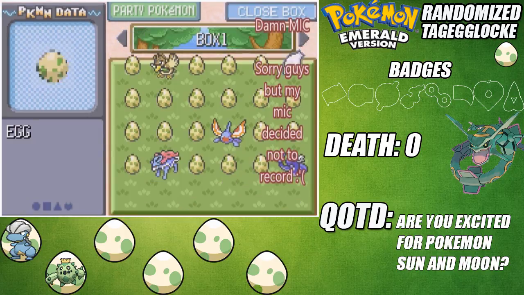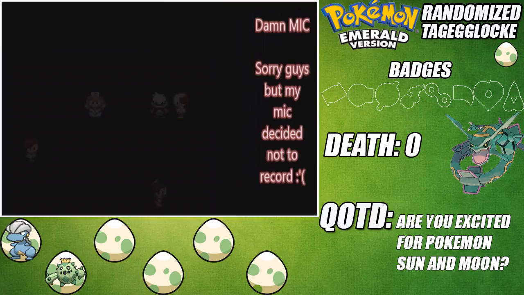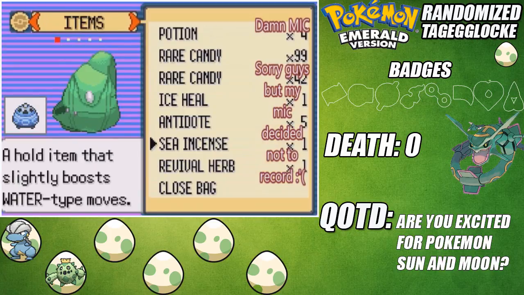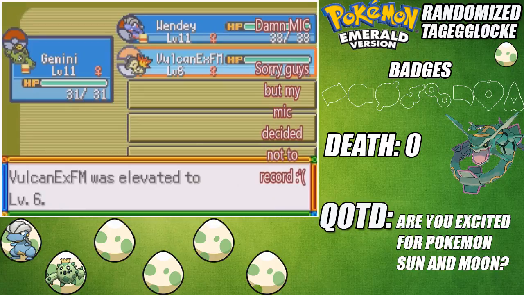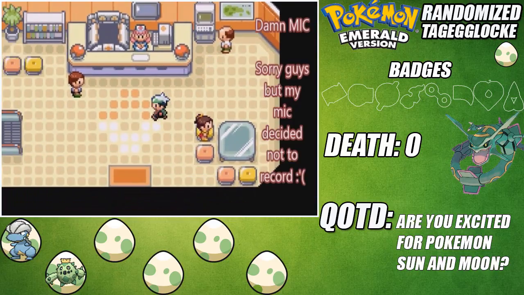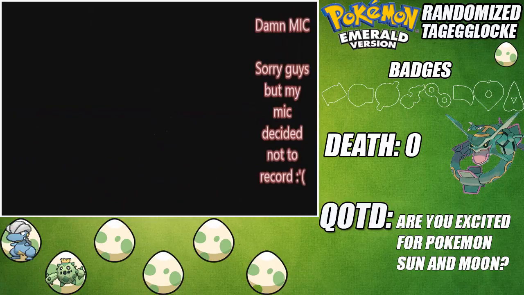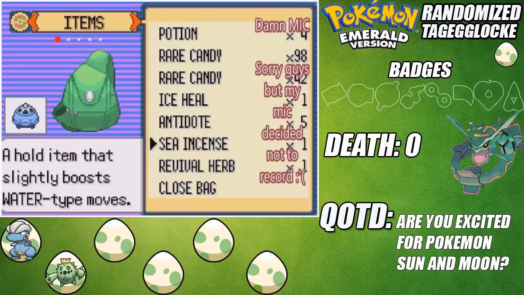So what I decided to do, I had to look so that way I know how many levels to raise it by. It's only a level 6, and once I learn Smokescreen, I decided not to go to Smokescreen. Now I'm thinking I should probably put it on my team.